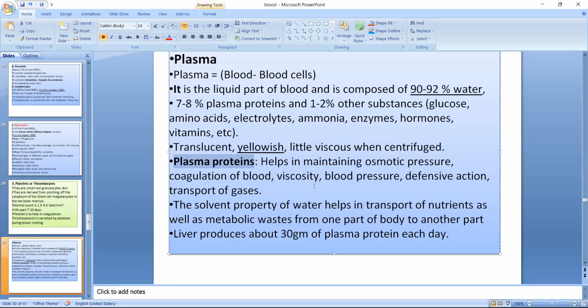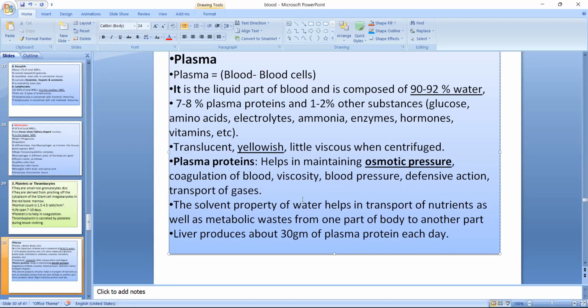Plasma proteins are meant for their own functions, okay, like heparin, prostaglandin, albumins, globulins. Generally they are transported from one place to another place to act on a particular task in a particular cell. But there is another function also for plasma proteins. You remember this. This is very, very important. Osmotic pressure, due to the presence of plasma proteins only.